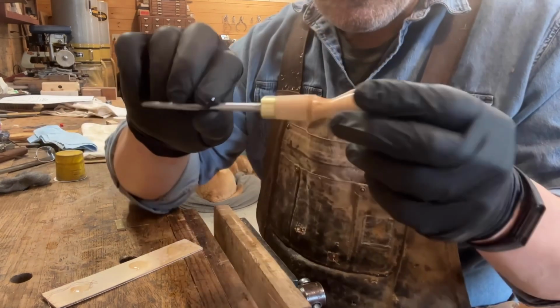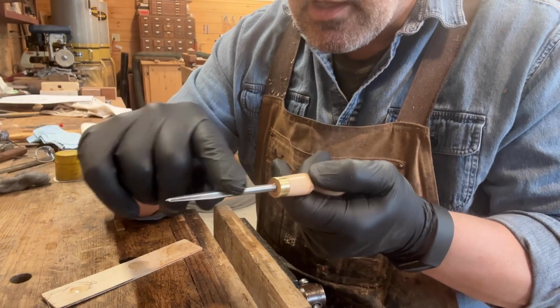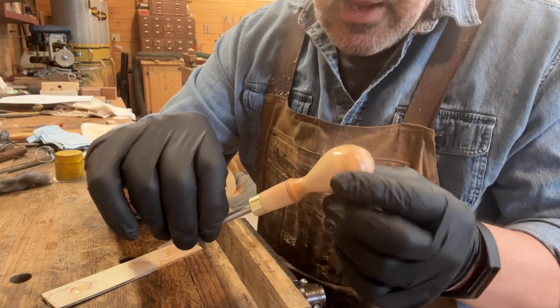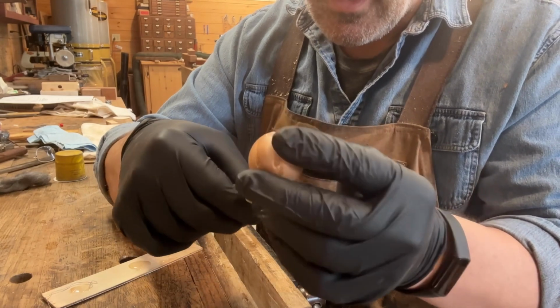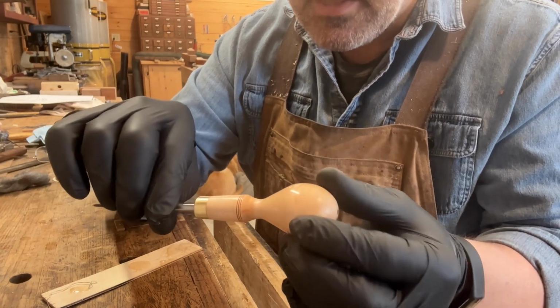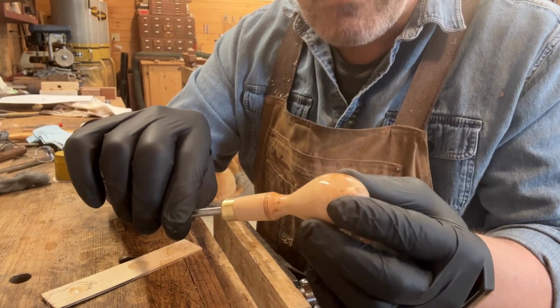Okay, so I'm going to give that a little bit of time to set up, and then I'm going to clean off the artifacts of the heat treating process and stamp my maker's mark in it and touch it up with a little bit of shellac. Let the shellac cure, and then it'll be time for some wax. So I'm going to set this aside for a little while, and then I'll come back.